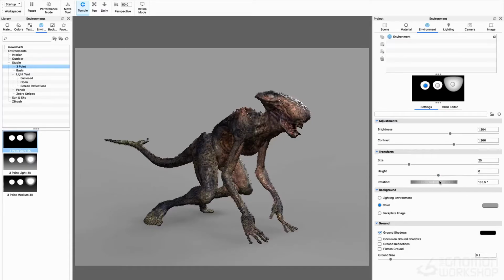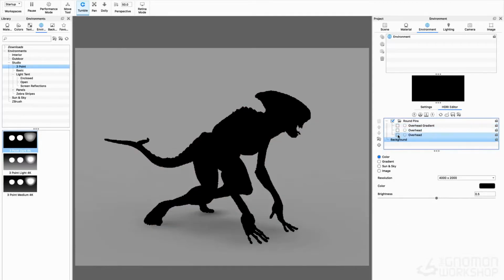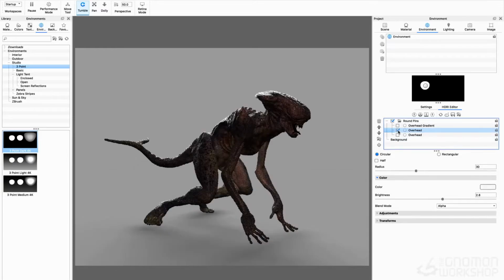So as before, we can rotate our lighting environment globally like this. And this is giving me this real nice rim light right there. I quite like that. So let's go to our HDR editor. And what I like to do is turn off all the lights. And then I turn on one at a time. So I like that rim light. So let me find that one. That's the rim light right there. I think that's beautiful. I will select this light.